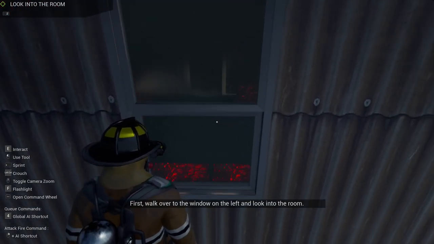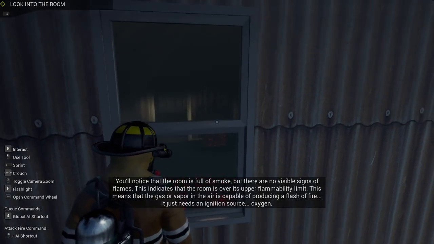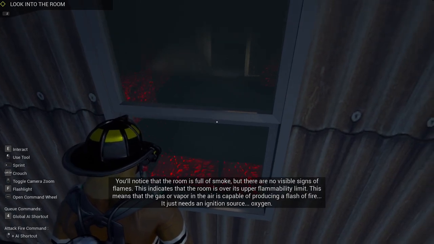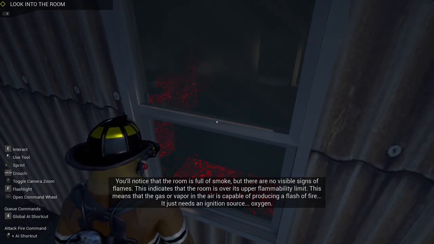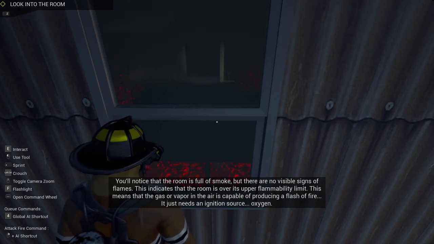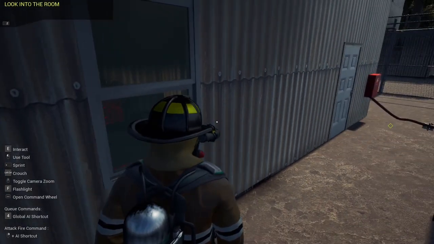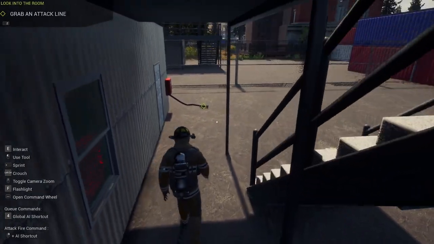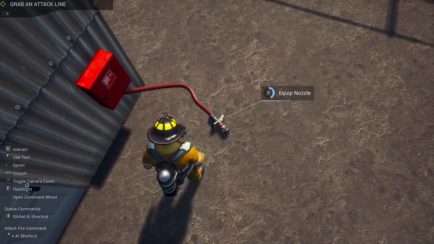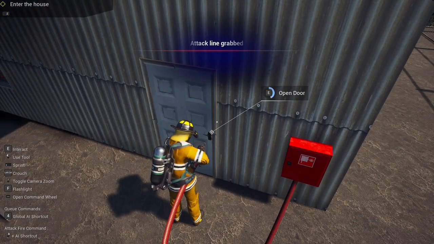First, walk over to the window on the left and look into the room. You'll notice that the room is full of smoke, but there are no visible signs of flames. This indicates that the room is above its upper flammability limit. This means that the gas or vapor in the air is capable of producing a flash fire. Just needs an ignition source, oxygen. So I'm hoping you can hear the narration. So we're going to grab an attack line, and then we're going to enter the house, okay?